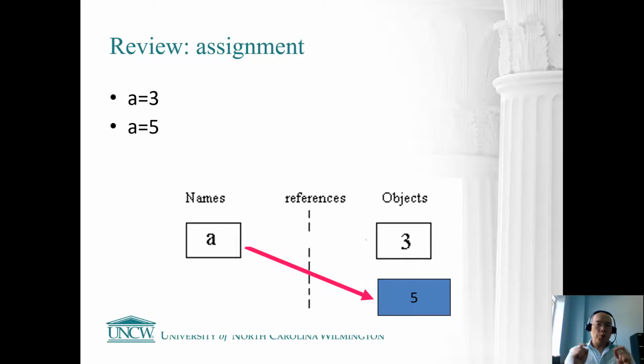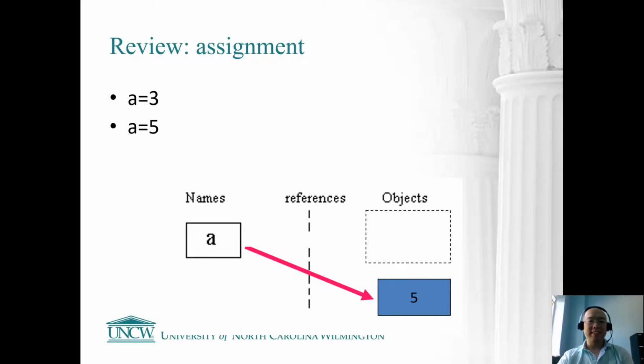Instead, Python will create a new variable, a new value 5, and then update the reference. Now A refers to 5. And after that, there is a garbage collection, right? So this 3 will be considered as garbage, and then Python will delete that and free up the memory space eventually. Well, you can't really expect that the next second 3 will be deleted. But if your program runs for a long time, eventually the garbage collection built inside Python will get rid of the garbage to free up some of the memory space.